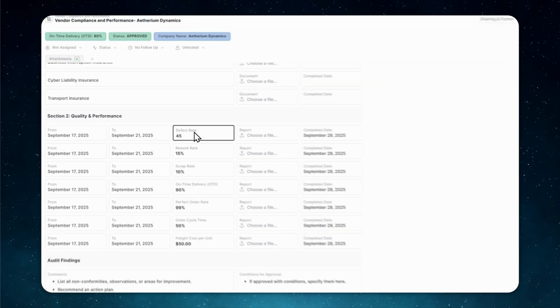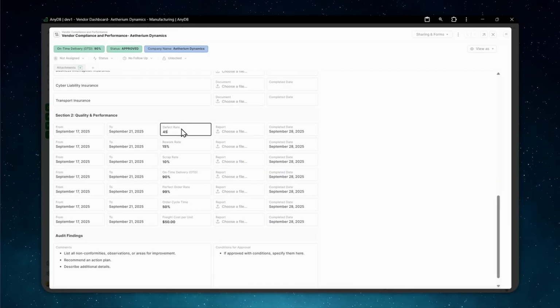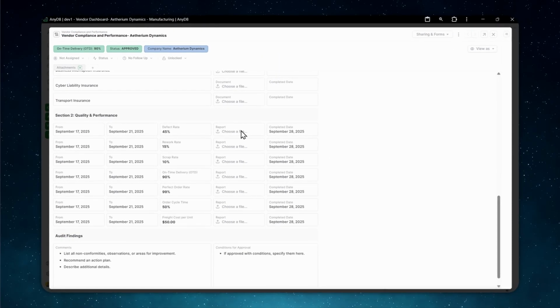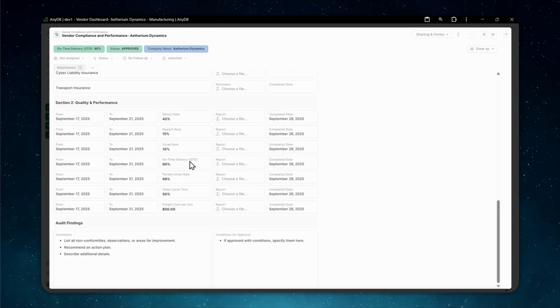So for example, besides the defect rate section here, you can add a report, such as a PPT presentation or any other documents about this defect rate. By following up on the others, you can also add the rework rate and on-time delivery. So this is a place to add the KPIs. And there are many ways that you can do it. You can do it by typing it directly, or you can do it by connecting to another document. So everything's connected in one place.